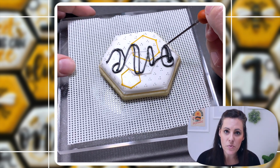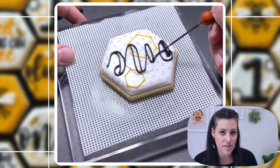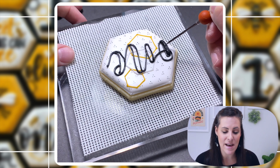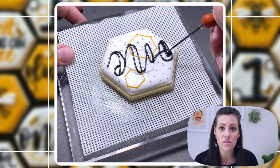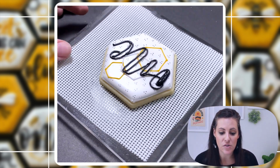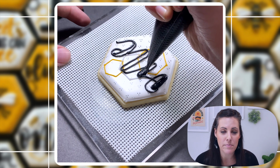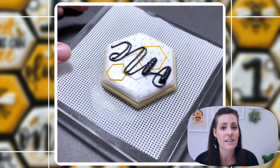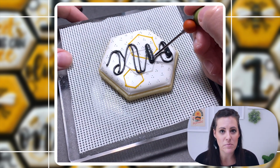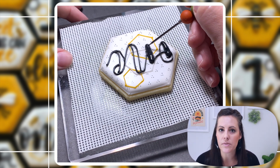Now with this one, I did a very simple hexagon pattern in the middle of the cookie cutter. So I did the dots and a hexagon pattern, but this one was a little bit different. I just did 3 hexagons and then I did my wording on top. Again, you don't have to wait very long to layer this kind of work because that piping work is so thin and thick, it dries really quickly. So I was able to do the one very soon after I had piped out those hexagons.